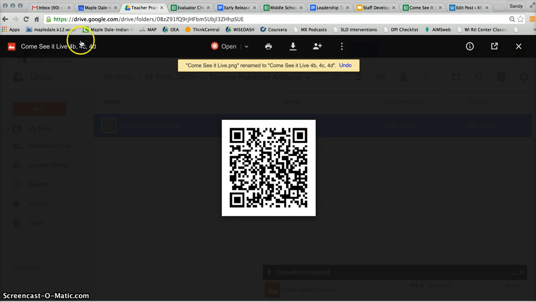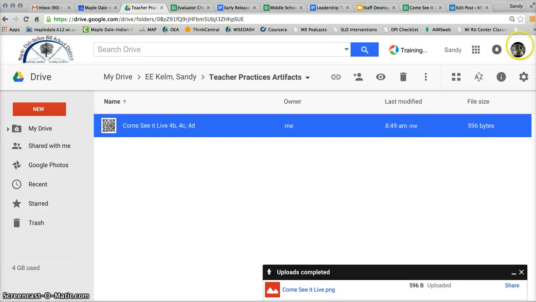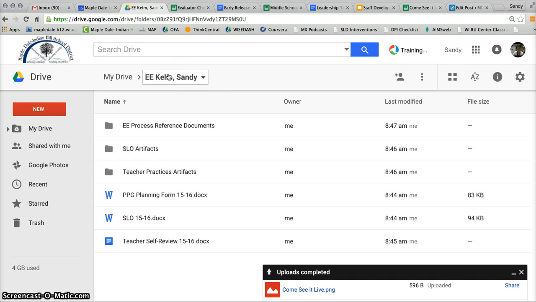This is kind of handy because now it's named aligned to the framework, and when my evaluator comes to my folder to look, you know, what reflects Sandy as a teacher this year, he or she can see the Danielson components attached to those artifacts right here. So let's go back to the folder.